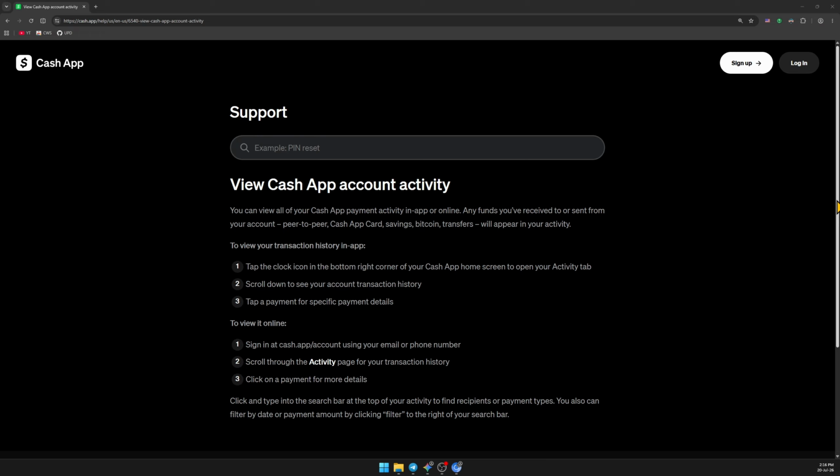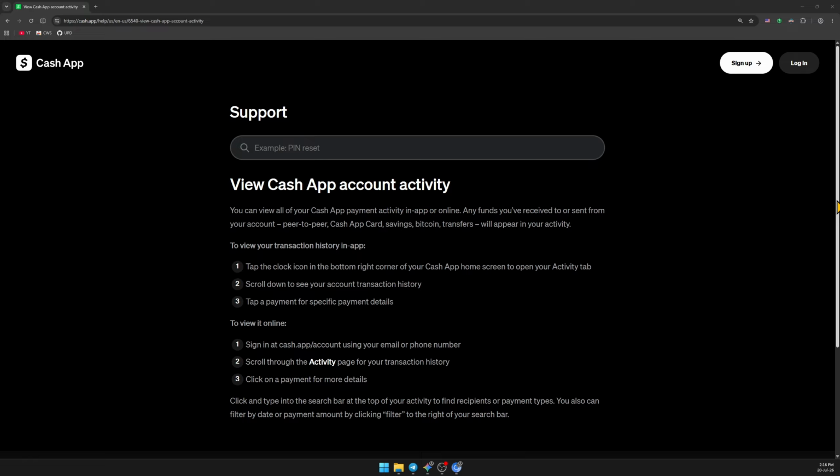and unique transaction ID. If you have a massive history log and don't want to scroll forever, you can filter out the noise. So look right at the top and then tap on the search bar, and you can type in a specific friend's name, their cash tag, or a merchant like a local restaurant.